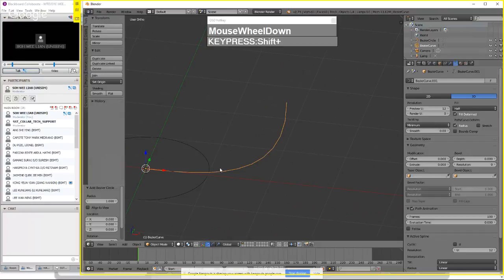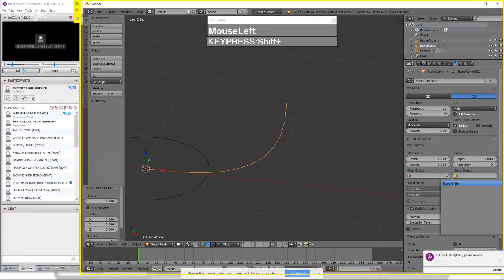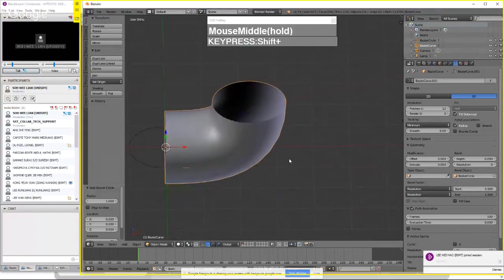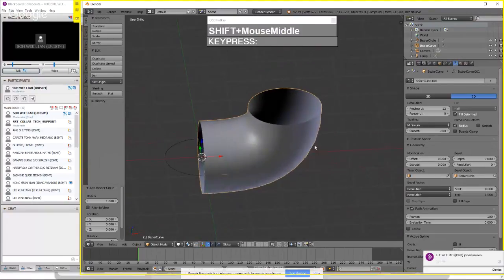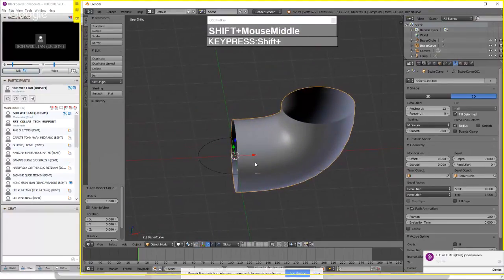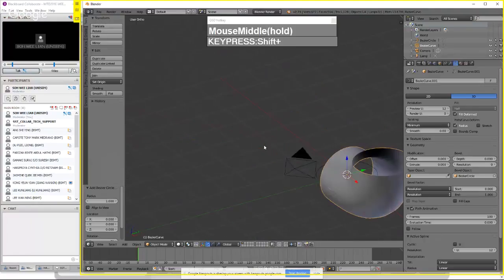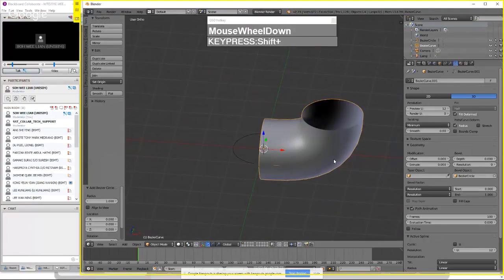So we're going to now create a surface using these two curves. So now we have the Bezier curve and then we have the Bezier circle. So I'm going to select the Bezier curve and then I'm going to use the bevel object as the Bezier circle. So let's just try that first. We see what happens. Okay, right now what happens is this. Instead of my profile spinning around, now the circle is actually being extruded out to form sort of a pipe elbow. So that means I should do the beveling the other way around.